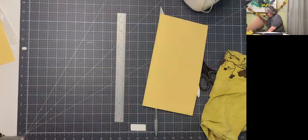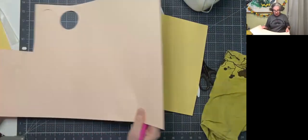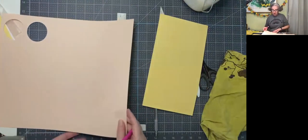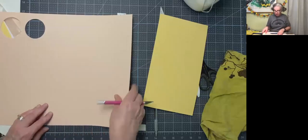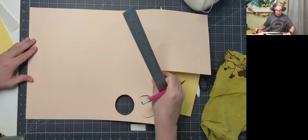So here's this pink, I like this really pale pink. I'm gonna try that one. Early on I cut something out of that. I think the grain is this. Let me just check. Yep, it's very resistant that way. So it's easy this way. So again, I'll cut the 7 here and the 5.5 there. Did I say 7.5? I don't know. 7 is what it's supposed to be.